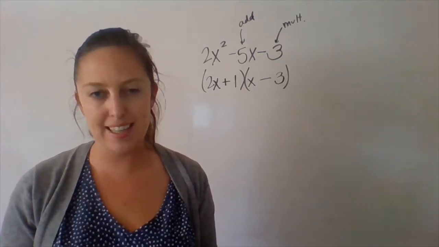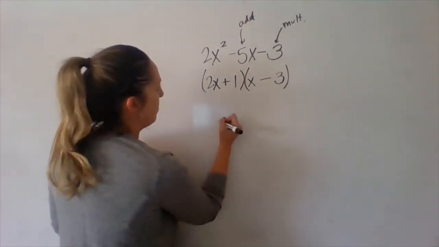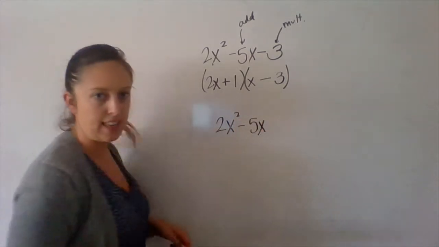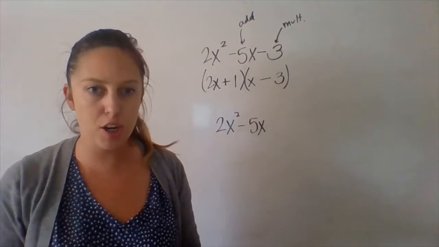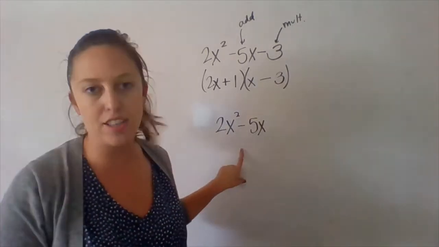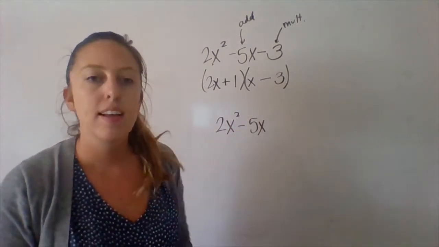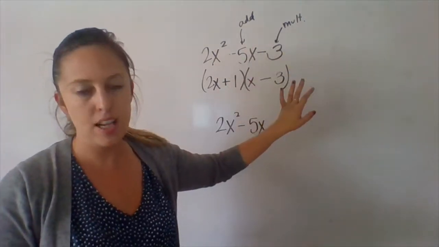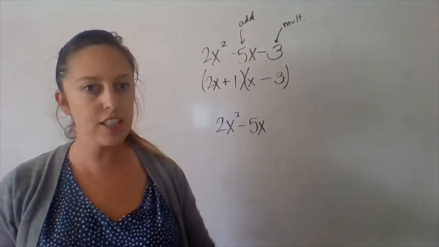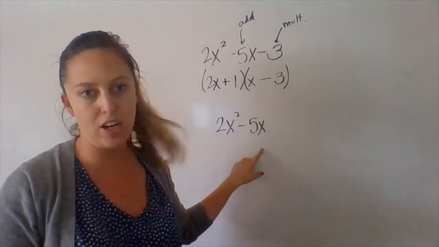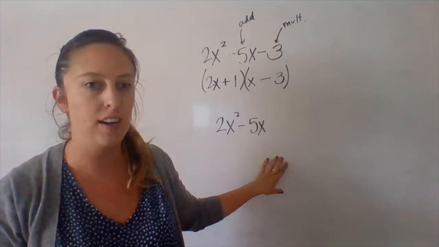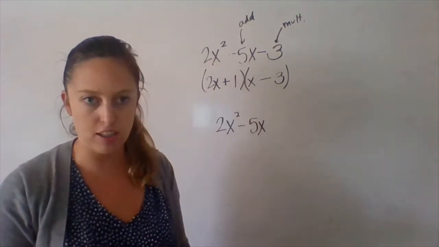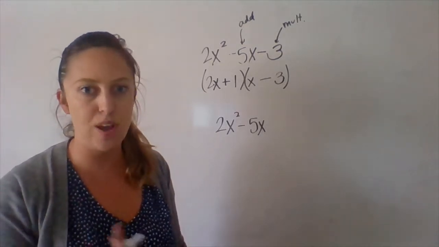The next thing to think about is, what if it didn't have that minus 3? And it was just like this. Okay, this is a different structure, but it still is going to give me 2 factors, right? Because I have that x squared. In this case, I don't have a 3rd term, so I can't use this process. What I'm going to think about instead is if I can pull anything out that they have in common, or if they have a greatest common factor. Looking at the constants, 2 and 5 do not have a common factor. There's nothing that multiplies together to be both 2 and 5.